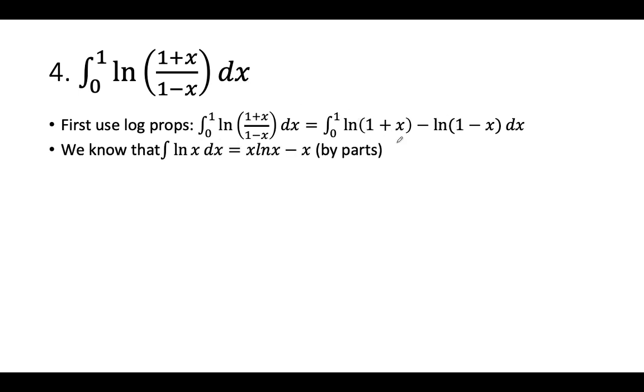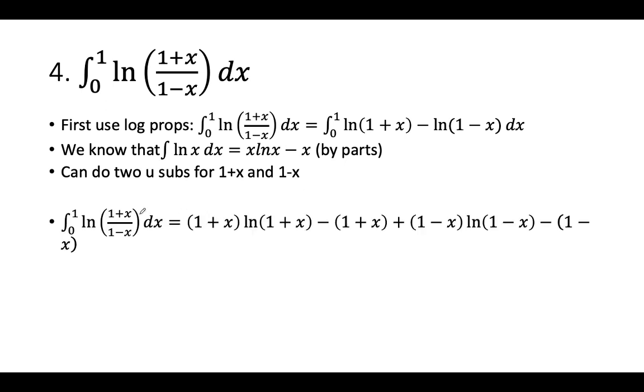And if you'll recall, we have done this integral before in the video from last time. Integral of x ln of x dx, similar to the one we just did, is x ln of x minus x. Do it by parts. This is dv. So then we can do two u subs for 1 plus x and 1 minus x, because the only thing that we'll get as a du is just a sign in this case and nothing in this case. So we can just use this result, apply it to 1 plus x and 1 minus x as kind of this x or u if you like.